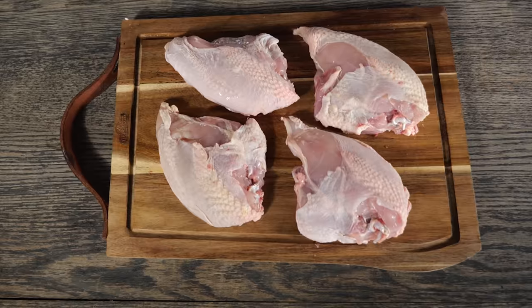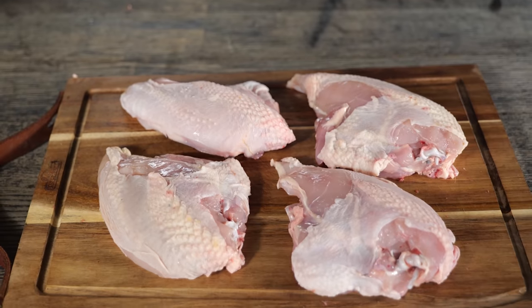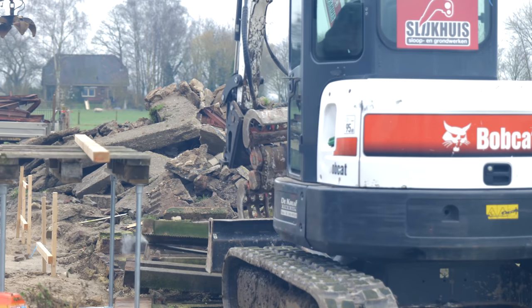Of course we're going to need some seasoning — some proper barbecue seasoning. That's why we're going to make our own barbecue rub. Oh, what's that noise? Well, that's demolition day. My apologies for the noise around the building and studio. We're making good progress — removing all the old concrete surrounding the barn. It's going to make a lot of noise, but hey, you can't stop the pitmaster. We're still going to be cooking and making delicious barbecue food.